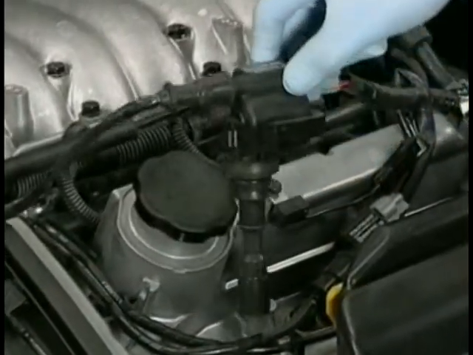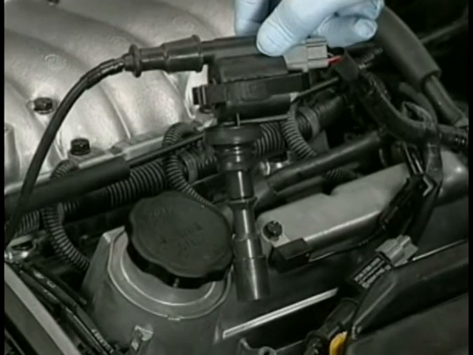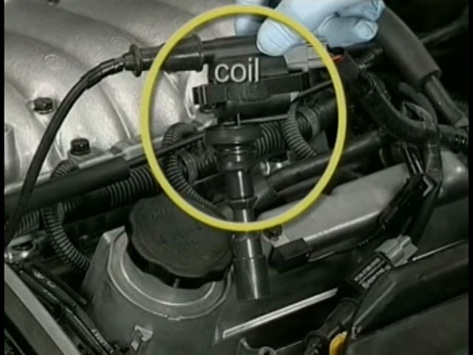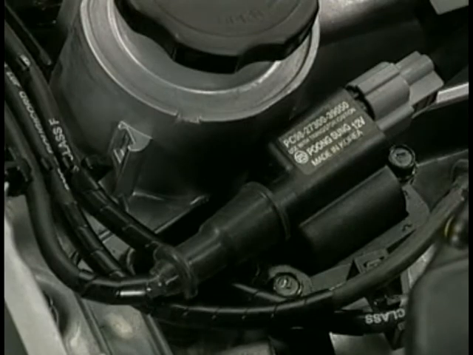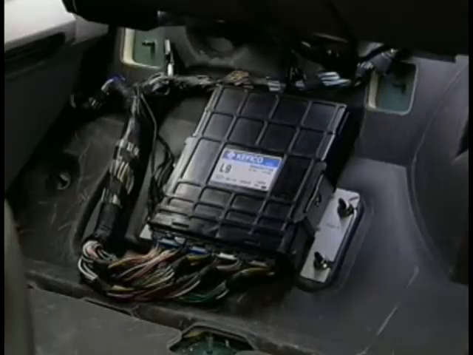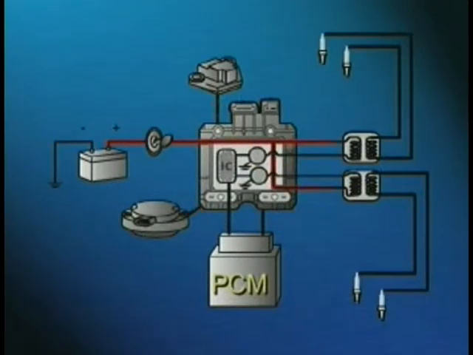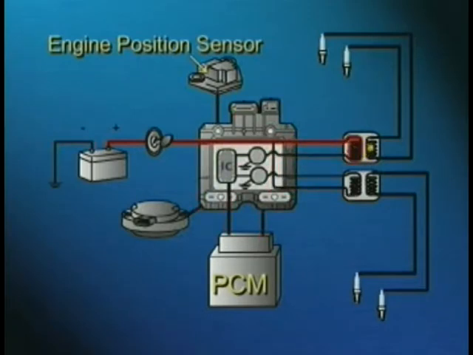Distributor-less systems use an ignition coil or coils to provide spark directly to the ignition cables and spark plugs. On most distributor-less systems, one coil is used to provide spark for 2 cylinders, although variations are common. On distributor-less ignition systems, each coil has an ignition module with a transistorized switch that is controlled by the powertrain control module. The powertrain control module uses the input from an engine position sensor to supply or stop current flow to the ignition module that completes or interrupts the primary circuit of each ignition coil.